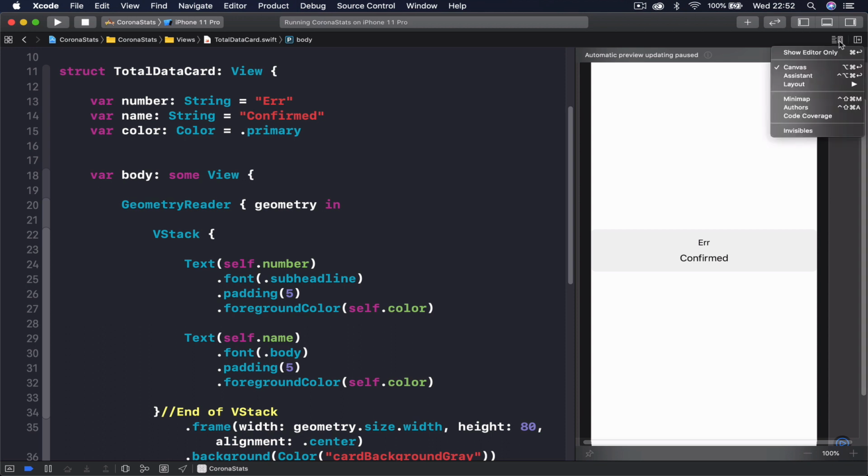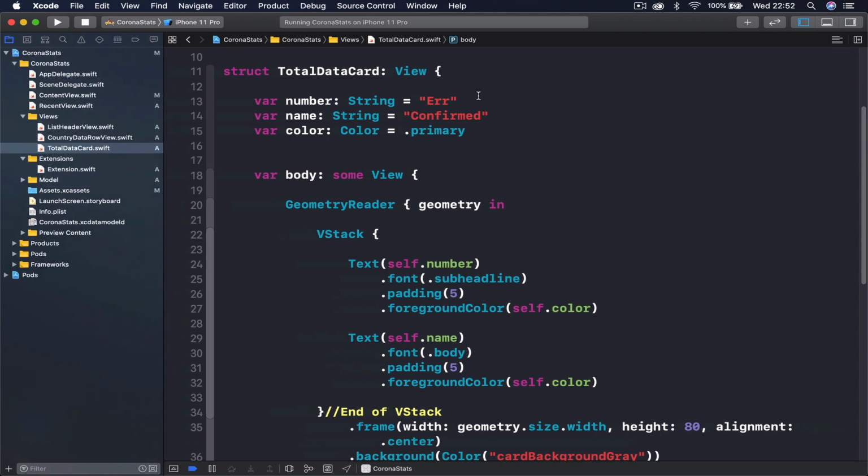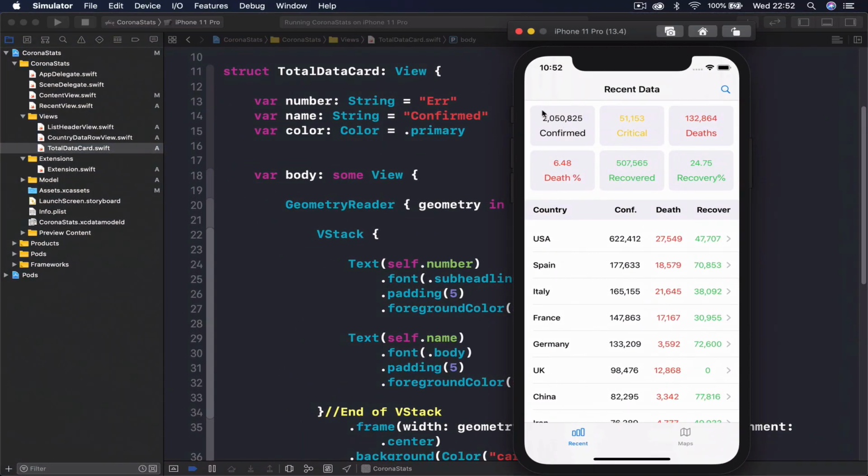So let me just get rid of the canvas, get back to my view. And now that we have our card view, what we need is to put these card views in a top area.